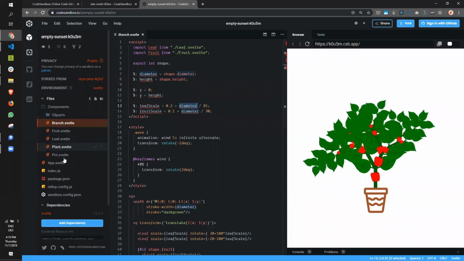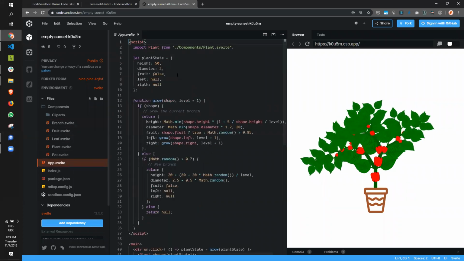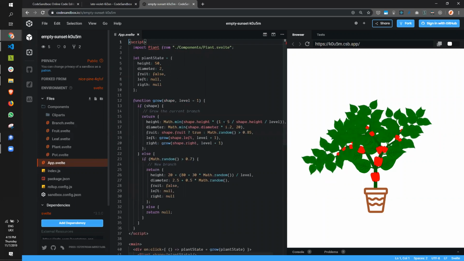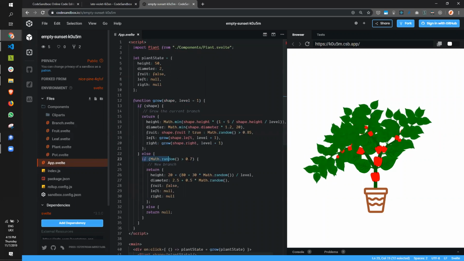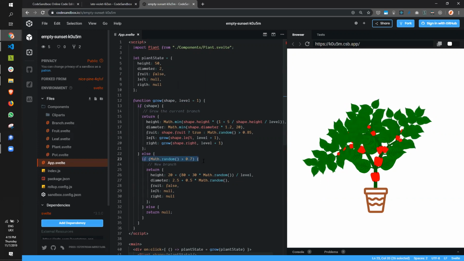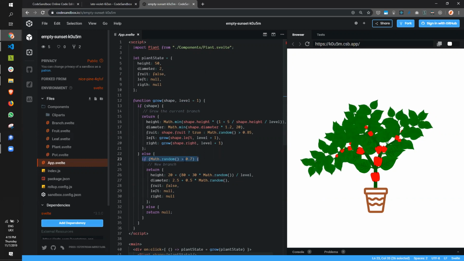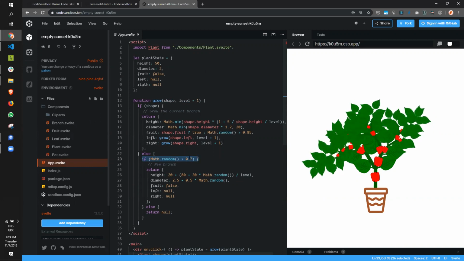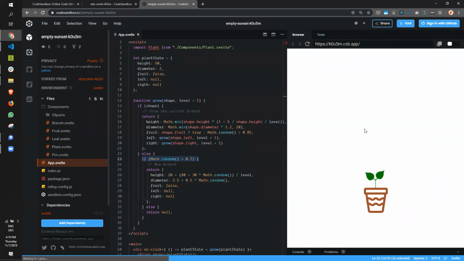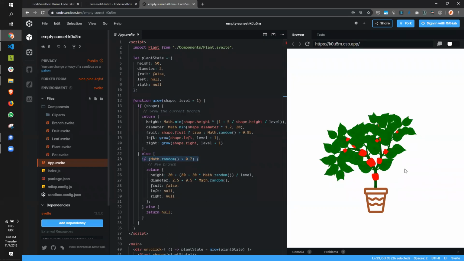And if you see, for example, in the app, instead of always branching out, we can only branch 30% of the time, for example. And that will give a more realistic result, like we are not branching all the time, and every time we are getting something different.